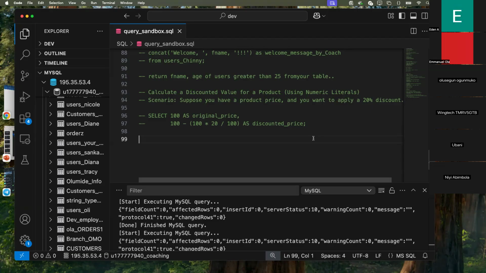The query selects a literal value based on a condition.